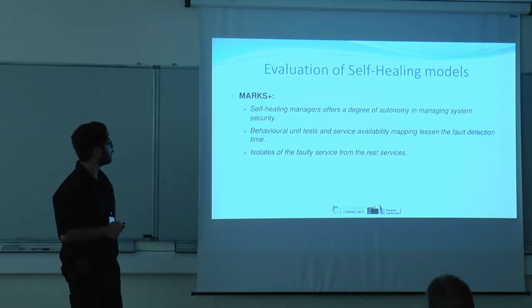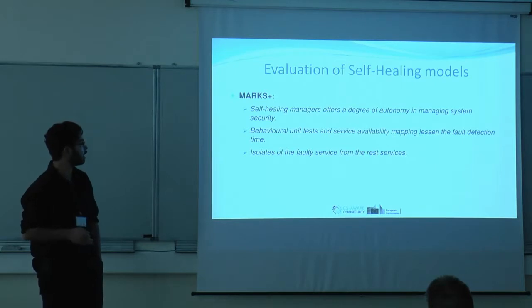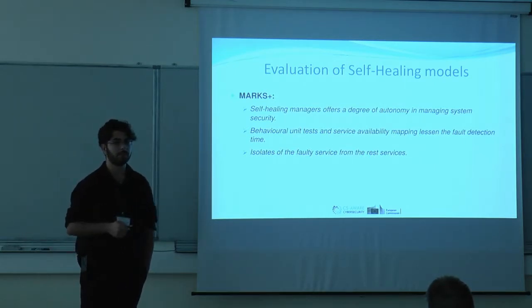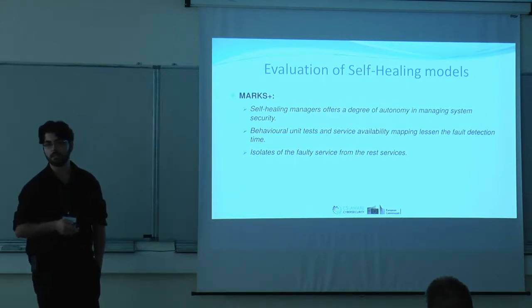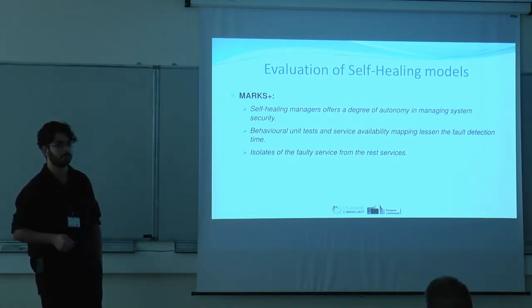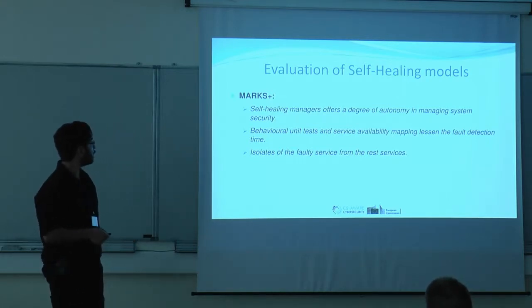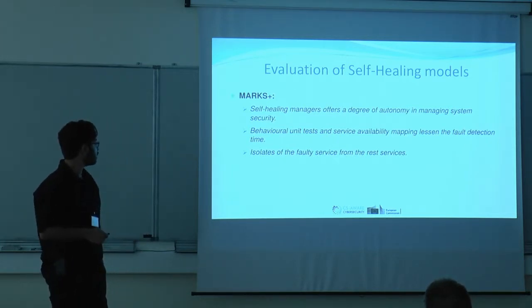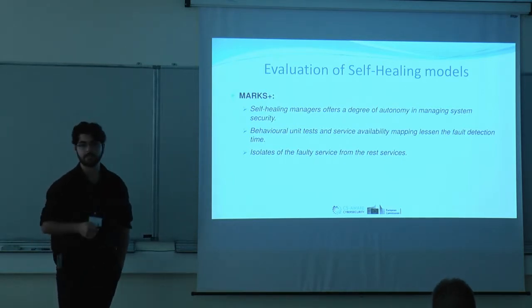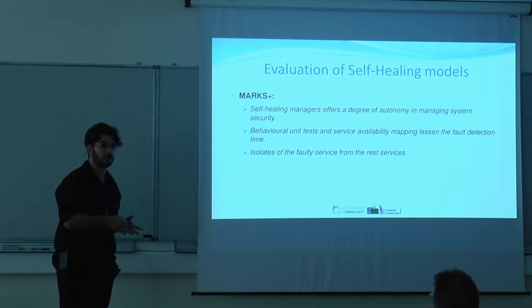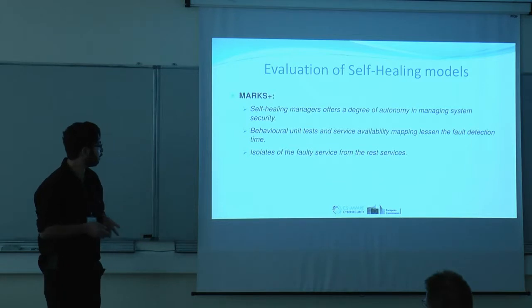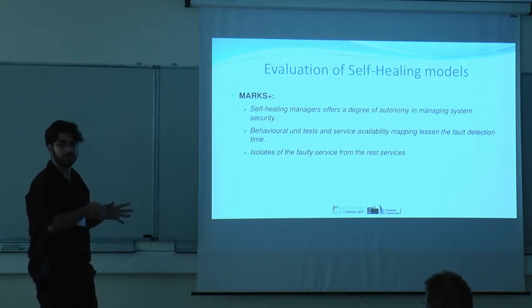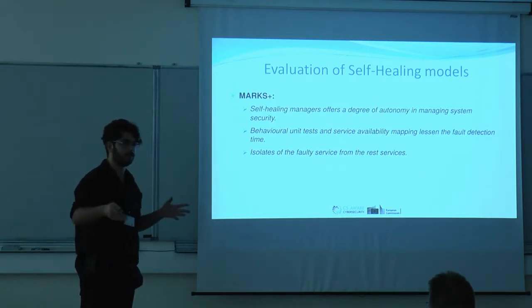Marks+. Self-healing managers offer a degree of autonomy in managing systems. Marks+ utilizes self-healing managers, so human administration doesn't have that much workload, and we are able to cope with the challenges of system complexity. Behavioral unit tests and service availability mapping lessen the fault detection time, and Marks+ also isolates the faulty service from the rest of the services, which is good because in that way, if we have a faulty service, it's isolated and it does not affect any other services, so we avoid a chain of faults.